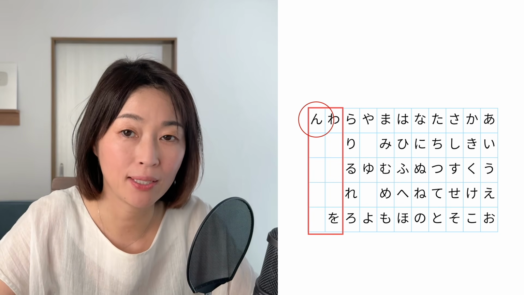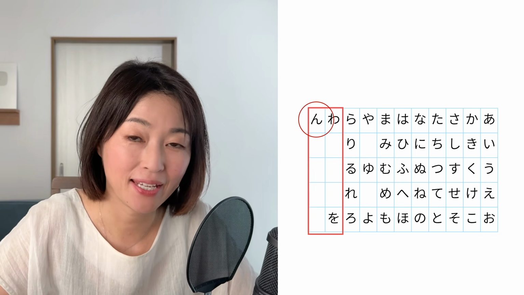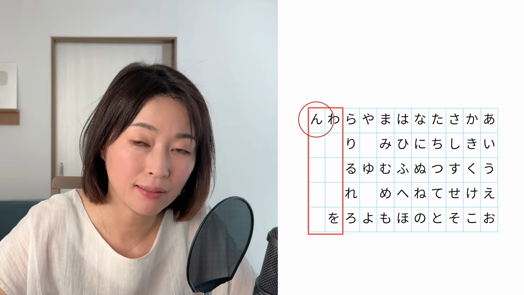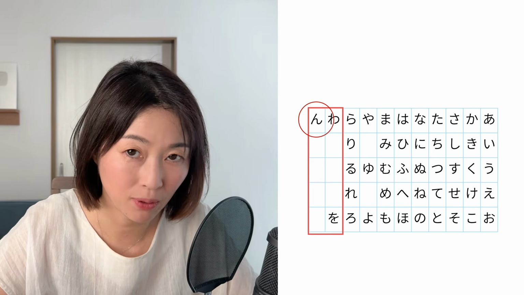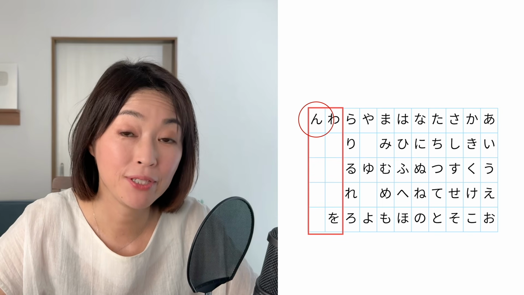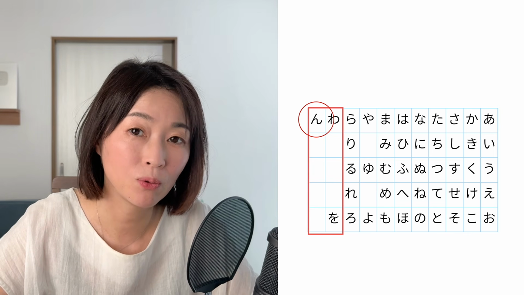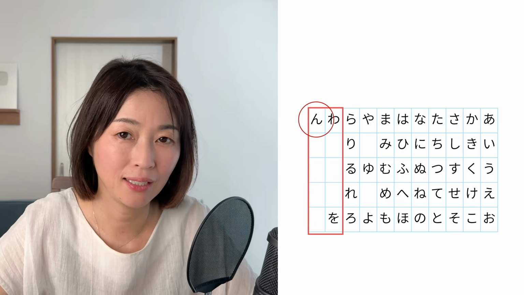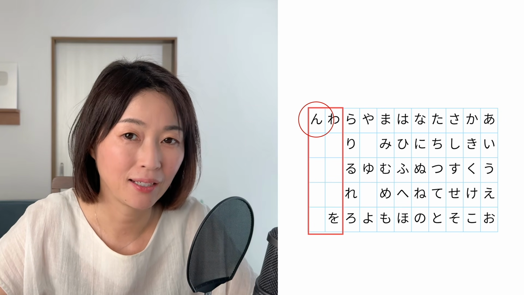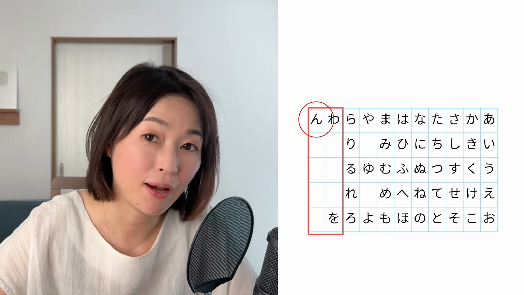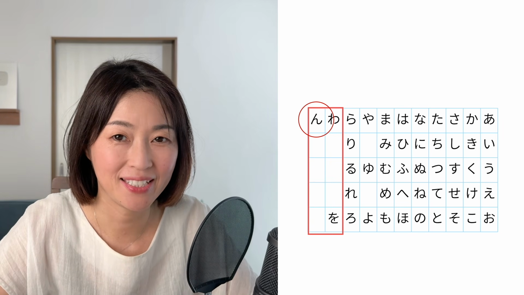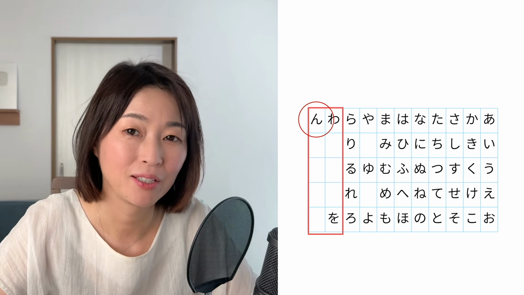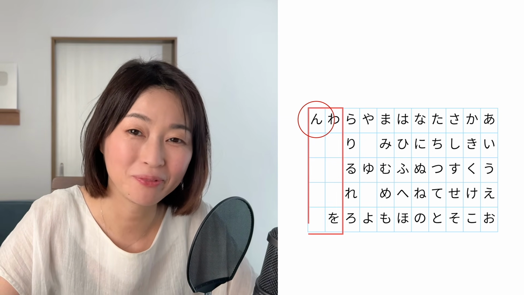And the very last one, ん, is a nasal sound, and actually has many sounds. For example, when you say tempura, it's one sound. When you say tonkatsu, it's a different sound. But when you say it only by itself, or when it is the last letter of the word, your tongue doesn't touch anywhere, and your mouth isn't closed. Let's practice this sound. Please repeat after me. We'll learn about it later in this series.